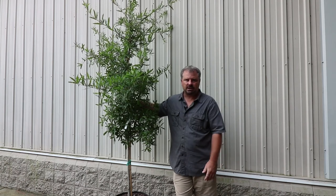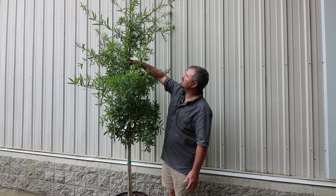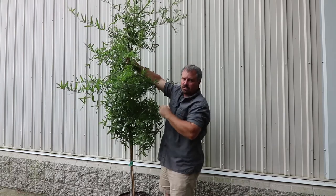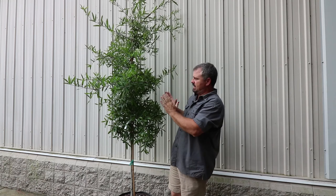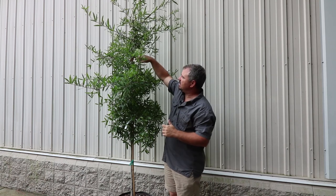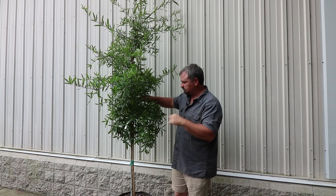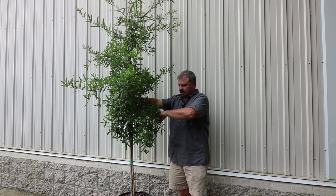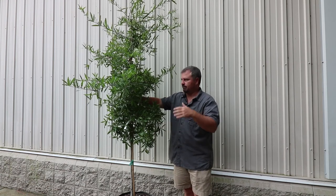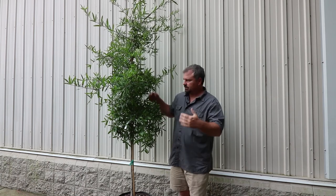Any pruning you're going to do on willow oaks, you'll have to do while they're small. They tend to take one or two central leaders and send them up — you can choose to cut down to one. Don't take the central leader out of a willow oak; they look best when they can grow in a pyramidal shape with a single leader in the center. If you cut the entire top out, it's going to end up splitting into four or five pieces and they won't look as good in the future. Willow oaks are notorious for having limbs come out and up a little bit, then droop down over time, so you will have to do some limbing up. I repeatedly have to go in every year and take two lower branches that end up hanging low over my driveway.